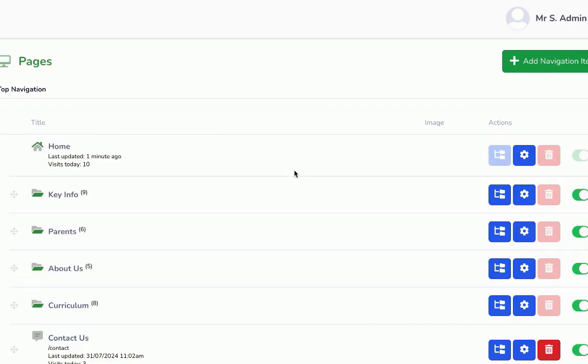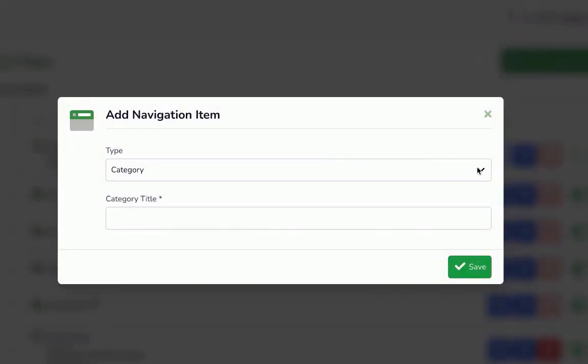We're looking at the website editor and I'm going to show you how to use the calendar on the website. Now you can only add one calendar to your website, so if you currently don't have a calendar, you can add it by going to the green button on the right hand side and it will be one of the options within this drop down.